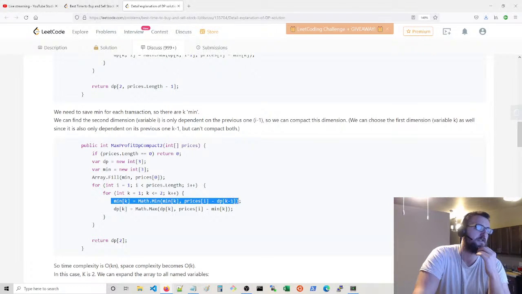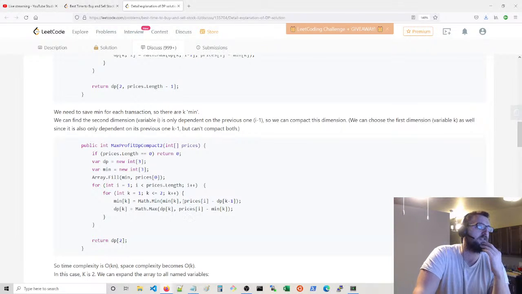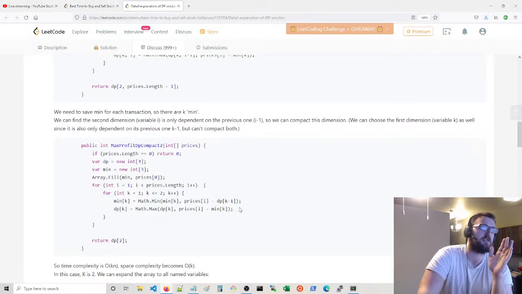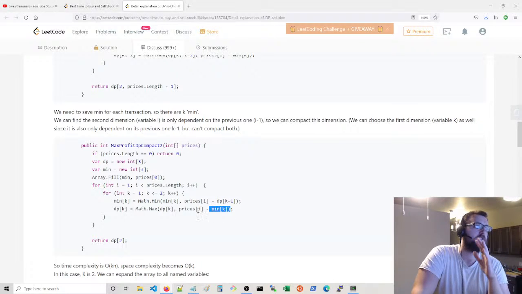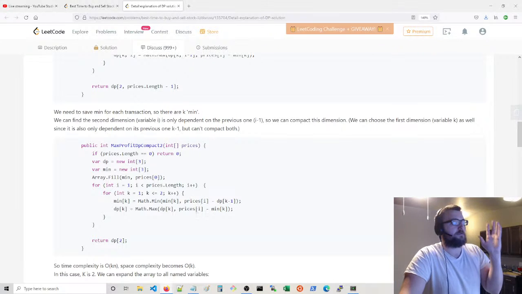So if the minimum changes, right? Suppose the minimum doesn't change. The minimum doesn't change, but you could still change dp of 1 by changing the price. So we know the minimum didn't change. The only way we could change dp of 1 then is that the price increased. If the price increases, there's a difference between the previous dp of 1 and this price amount. So consider that delta. We'll just call that delta.